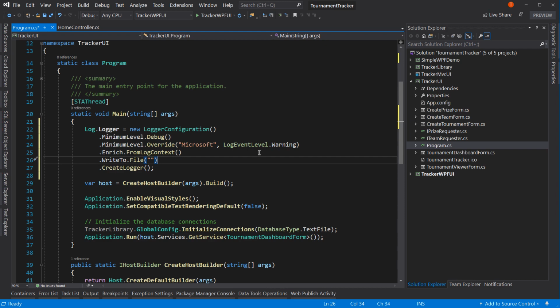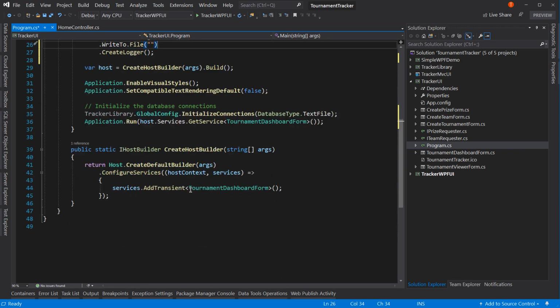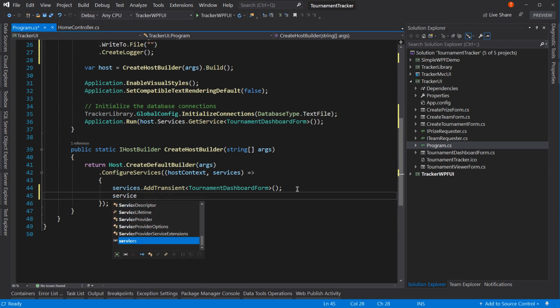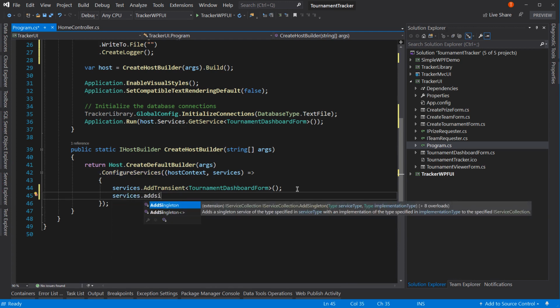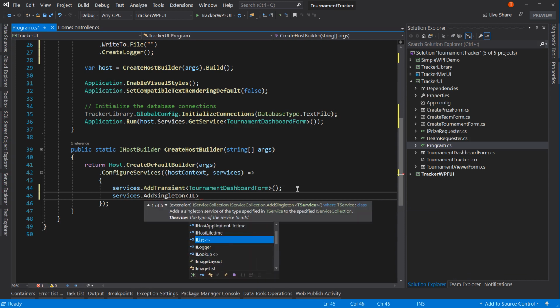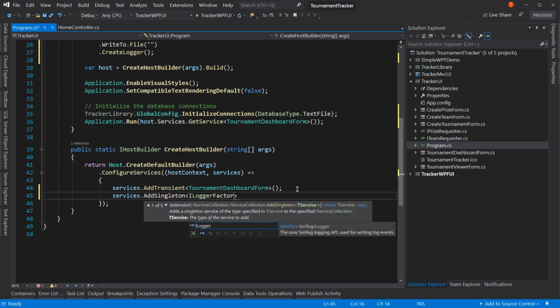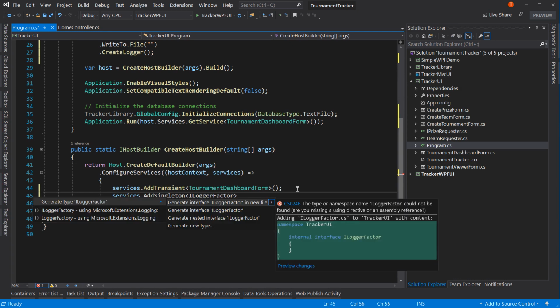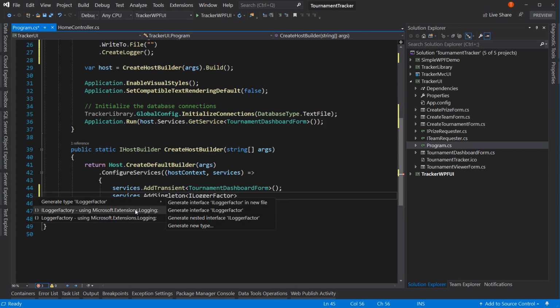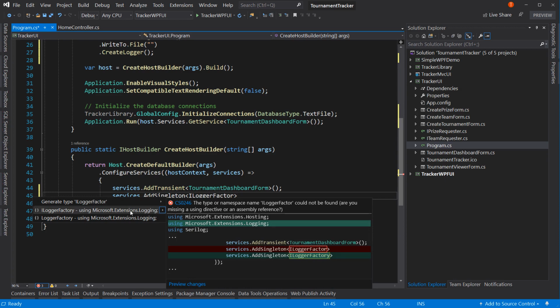That's cool. All right, so now the next thing we need to do is add our logging down here as a service. But this is a little different in that we're not going to log just an ILogger. We're going to say services.AddSingleton, and we're going to say an ILoggerFactory, which Ctrl+. to add our using statement here, which doesn't have it. This comes from a using statement. There we go. So Microsoft.Extensions.Logging.